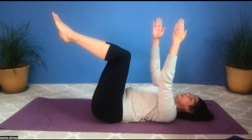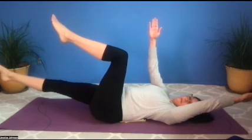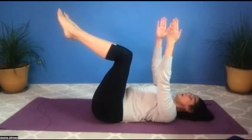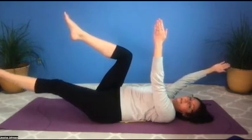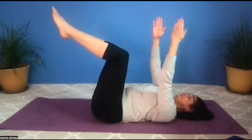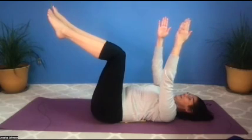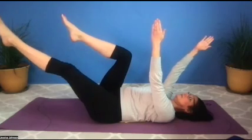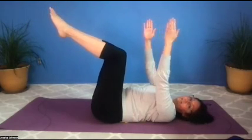And keep alternating. So it's inhale, right leg stretches out, left arm might go all the way towards the floor. Exhale them back. So it's up to you how far you go from center. So you might just inhale a little bit, opposite arm and leg from center, or a lot. And exhale back. Let's try some more. Keep alternating sides. Inhale from center, exhale back to center. And alternate other side. Opposite arm and leg move. Exhale to center. Keep your lower back exhaling to the ground.